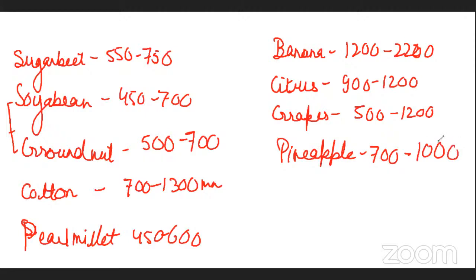millimeter of water. And if we see the critical stages, the critical stage is usually the life saving irrigation. Means at this point if we irrigate the crops, the yield of that crop is going to be increased. And if we don't give it at this point, then the failure of the crop will be there.